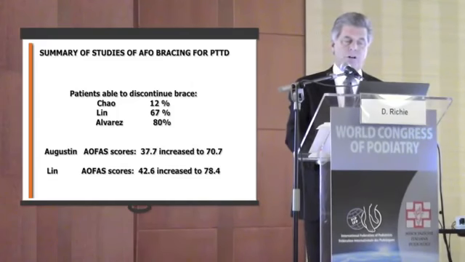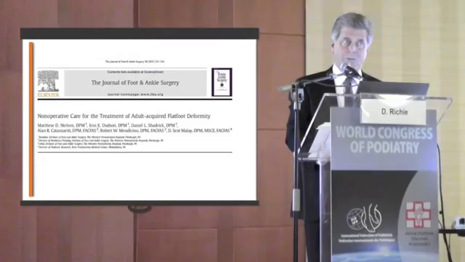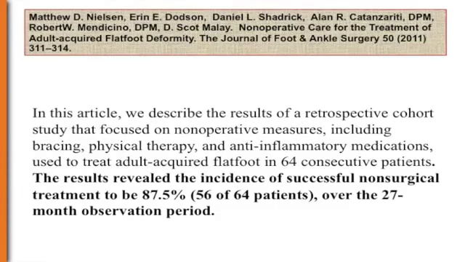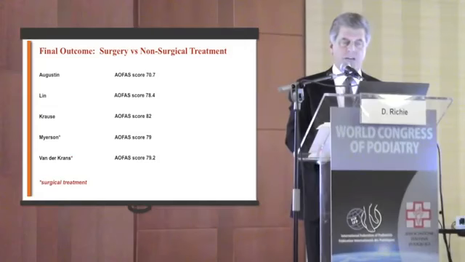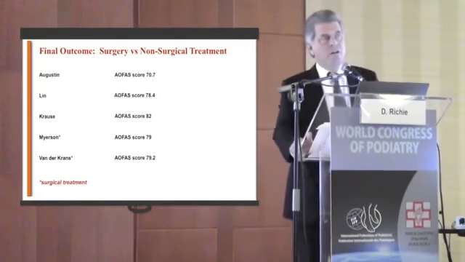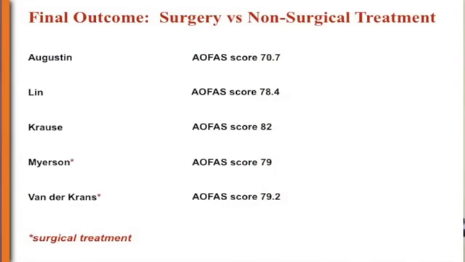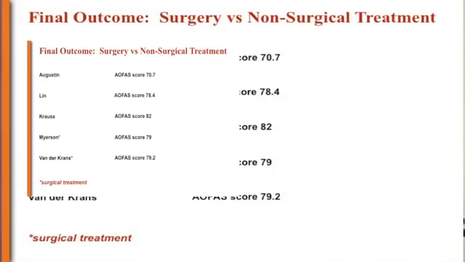Recent paper published in our Foot and Ankle Surgery Journal showing that 87% of these patients with stage 2 adult acquired flat foot were able to avoid surgery. And that's a big deal for these patients who are otherwise high surgical risks. If we look at functional scoring of patients with adult acquired flat foot who either were braced or had surgery, the surgery scores and the bracing scores are almost identical. Given that fact, what would you rather have? Surgery with a high risk of complication or bracing with virtually no complication?